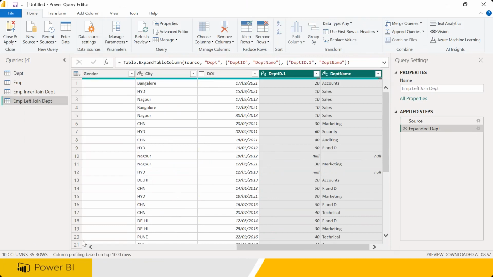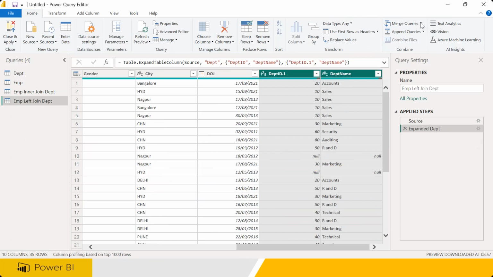You can see 2 rows are unmatched data. So this data is unmatched data because these people do not have any department, bench people too. Remaining 33 people have the departments. Clear? So you will be able to understand all the data here. Now this will be employee left join with this.